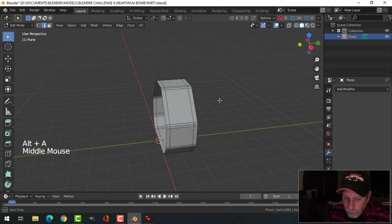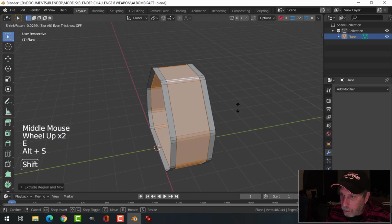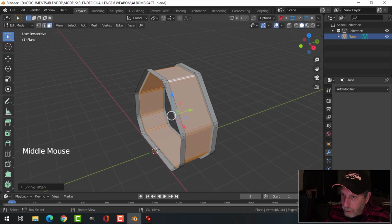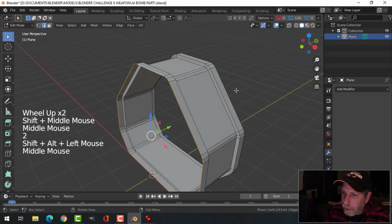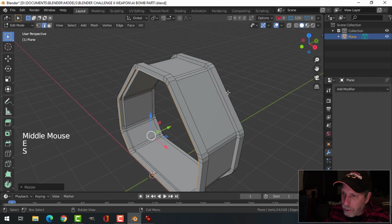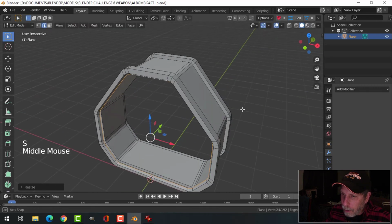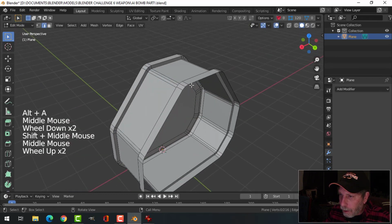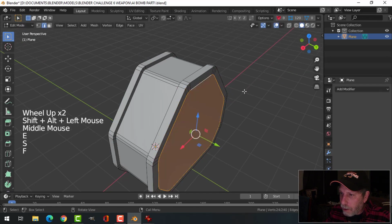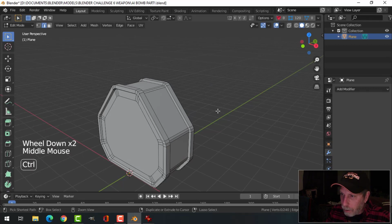Like that. Okay, and then I'll take this middle piece, go E and Alt S, and I'm going to pull and sink it down in so that these pieces stick up. Okay, and then over here, E and S, come in a little ways. E, come in like this, maybe scale a bit. E and S, and then F to fill that. And over here, E and S, and just F to fill. And that's what we got.